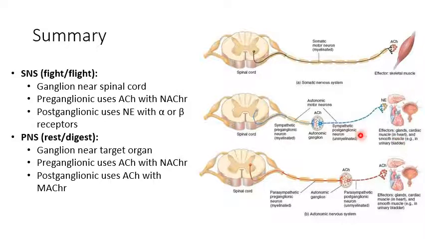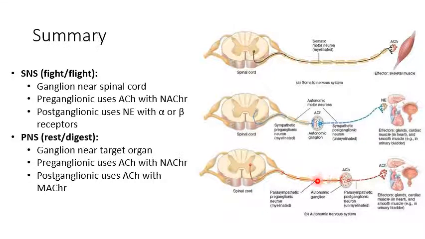Then in the parasympathetic nervous system, you also have the same two neurons in the pathway, first the preganglionic and then the postganglionic. Again, your preganglionic neuron is going to have its cell body in the central nervous system, but at a different location, so either in the sacral spinal cord or in the actual brainstem. Then the axon for that preganglionic neuron is going to leave the central nervous system either along a sacral spinal nerve or along a cranial nerve, probably the vagus nerve. It's going to travel to a ganglion. That ganglion is going to be located close to the target organ.